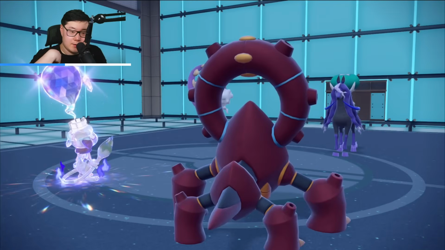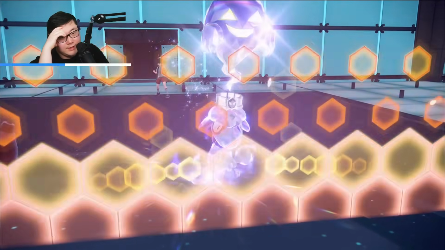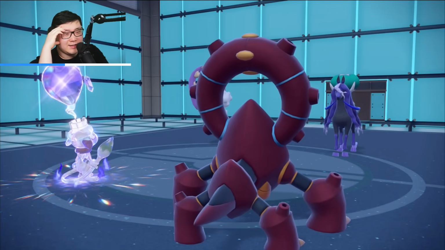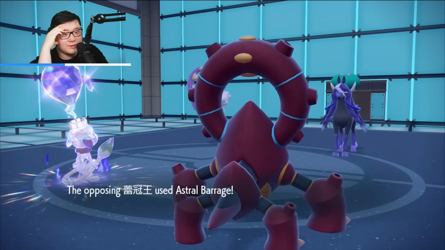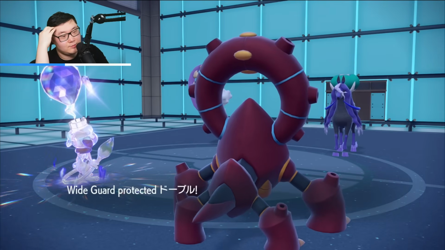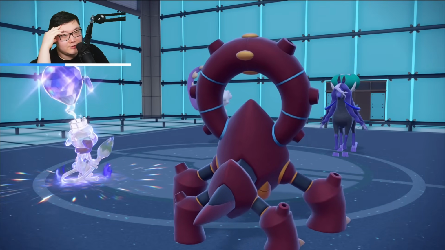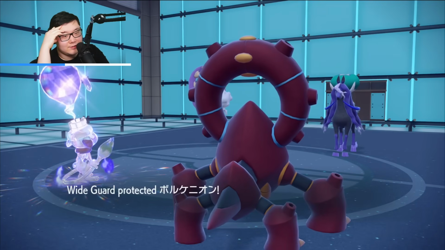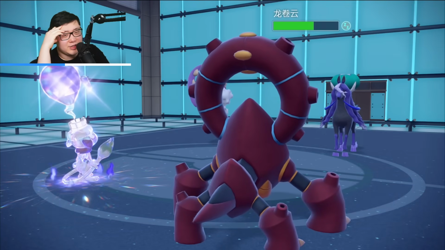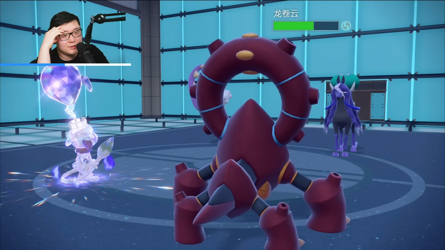The reason we Heat Wave is because if they switch out into... Oh, wait. It's not like Ditto's in the back. It's Mew. They Astral Barrage anyway, so this works out. I was always Wide Guarding here because I can't Spore. And the worst they could do is Psychic, but it doesn't KO because I have Assault Vest on Volcanion. Might not even KO the Smeargle depending on the Shadow Rider because they don't have much.